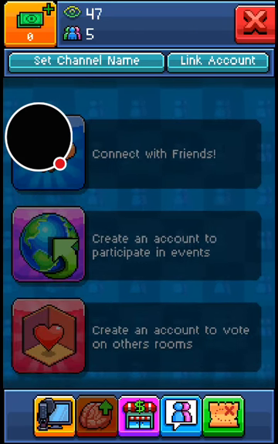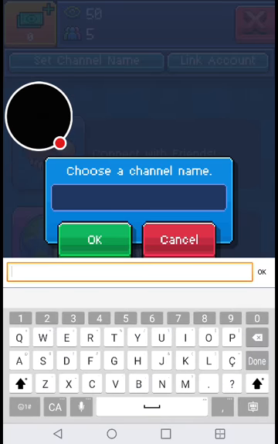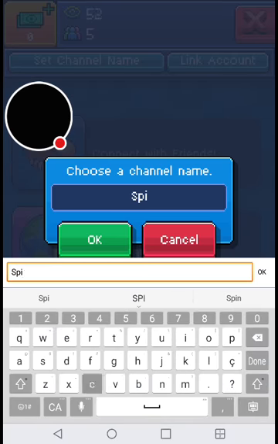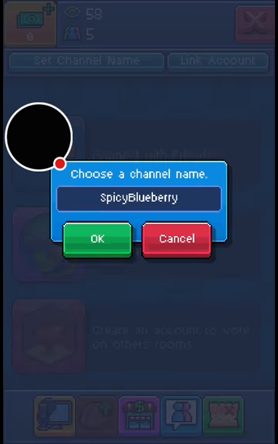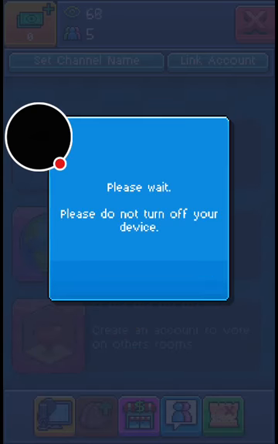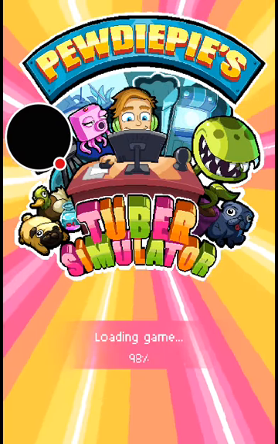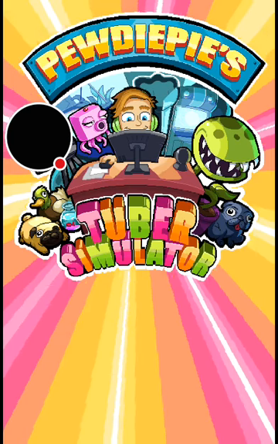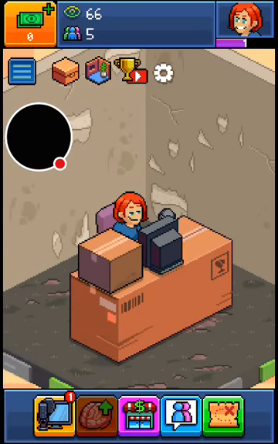Ooh, connect with friends. Oh, what should my channel name be? Spicy Blueberry. You know, gotta be loyal to the channel. Spicy Blueberry. Is there a space? Yes. Sure. No. Oh. What? Is it loading it again? Okay, yeah. Cool.